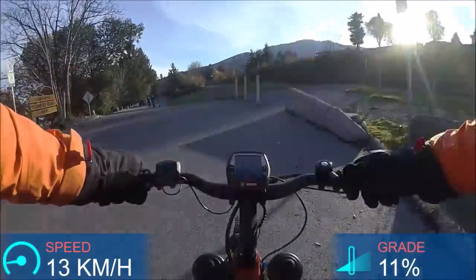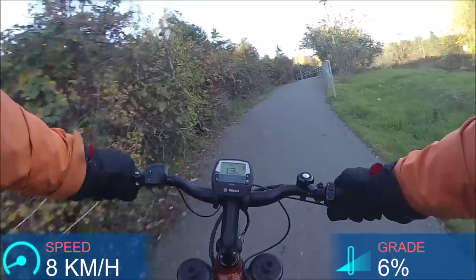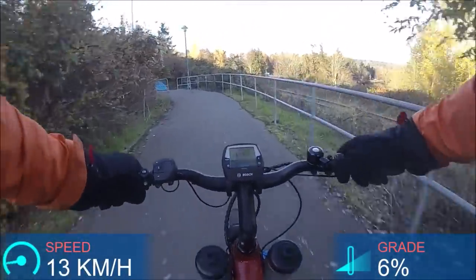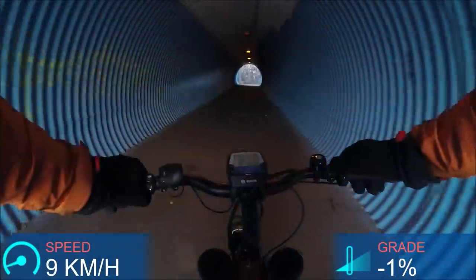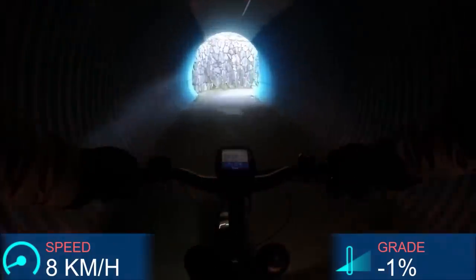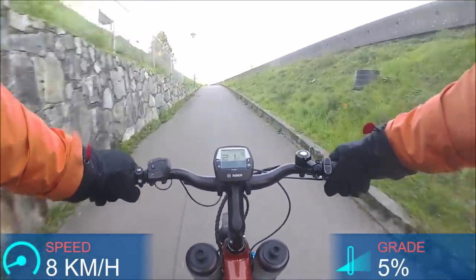But it feels like it's taking longer to make that shift when I'm pedaling really hard. So on the next hill, which is quite steep, I'm going to try to time it so that, again, I'm not really stopping the pedaling, but just easing off very slightly to facilitate the shift.